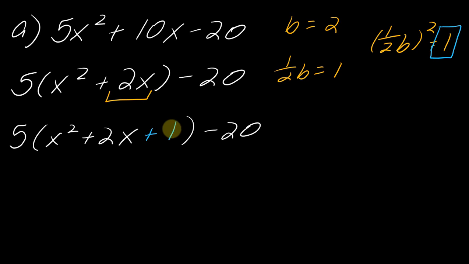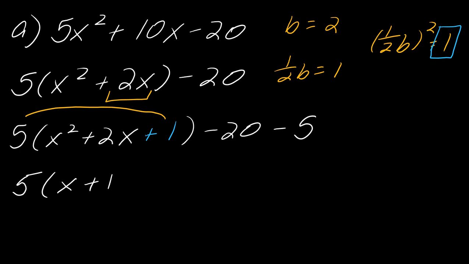And so now I have to think about how do I reverse the action of adding in this 1. I have to notice that this 1 is ultimately going to bounce off of this 5, right? So ultimately I have 1 times 5 that I've added into this, and so now I need to back that out. Since I've added in really 5, I'm going to subtract 5 out here. That's what I'm going to do. And so now I can write this out as 5 times (x plus 1) squared minus 25. So the whole point of completing the square is to get a number here so that you can ultimately factor this set of terms.